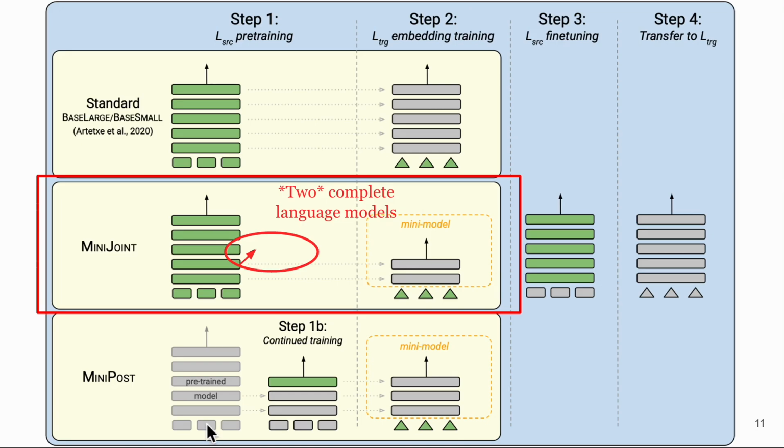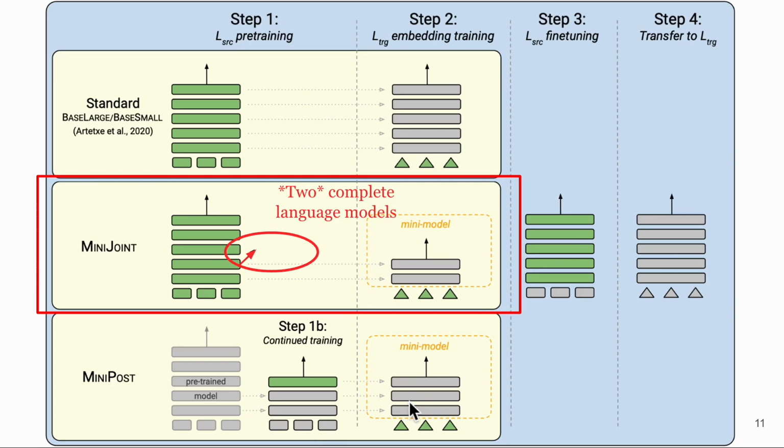We have another method which we call MiniPost. In this one, you can start out with a pre-trained language model, so that you download off the internet. You can extract a small number of layers and add a few number of trainable parameters on top. You freeze the bottom of this model and continue to train it in the first language, so that's English here. So in that way, you're effectively closing the language model. You're extracting the bottom few layers, adding some trainable parameters, and continued training so that this actually works as a language model in its own right.